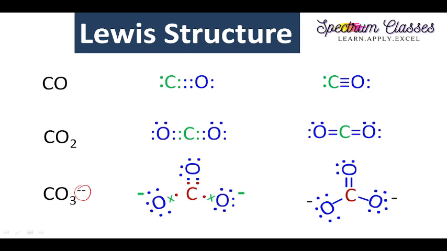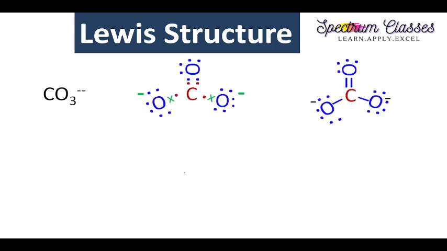Now here you can see this negative charge is represented by this green, so I just simply write down here in this manner. So this X comes from your negative charge, right? So in this manner it is forming a single bond with this, which is acquiring the negative charge, and a double bond with the oxygen. And here you can also see the octet of each atom. So this oxygen completes its octet, this oxygen again completes its octet, this completes its octet. And what about the carbon? Carbon again completes its octet. So this is our mandatory condition. Now coming to the next point.